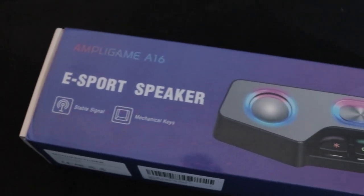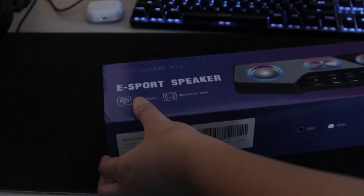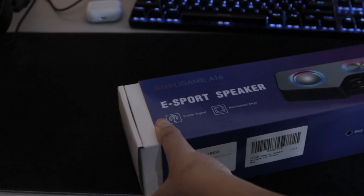There's one thing that's missing from my setup, and it's a speaker. Fifine was kind enough to send me their new speaker, the Fifine A16. The speaker comes with two colors, white or black. I chose the black one.